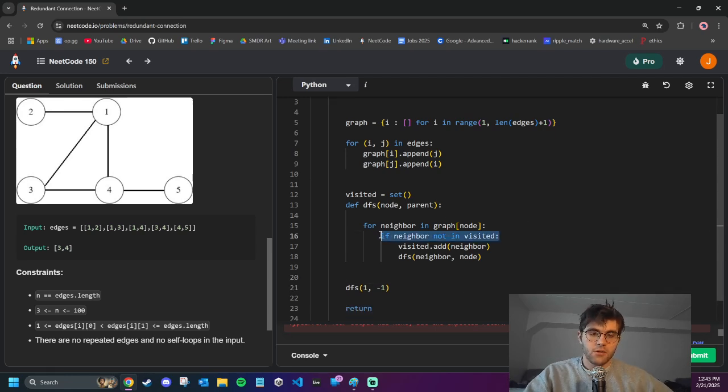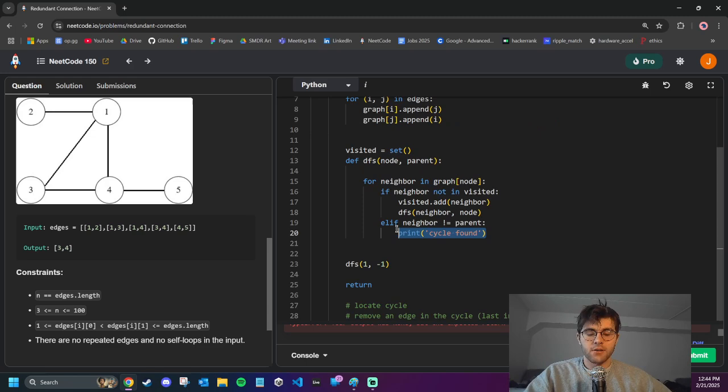Okay, so if it is in visited, and it's not the parent, so else if neighbor does not equal parent, then we have found a cycle. So print cycle found.